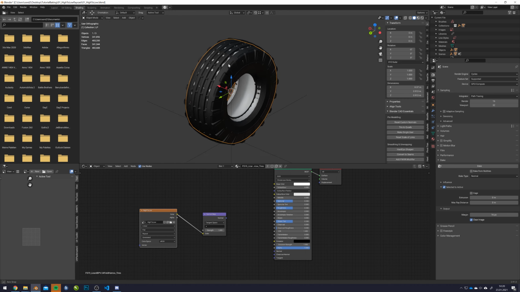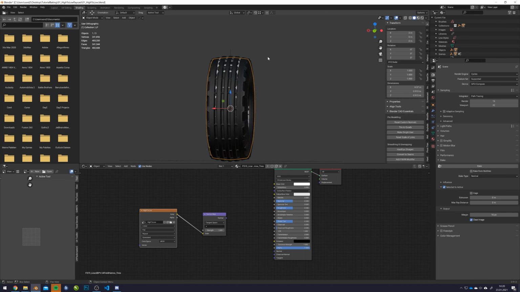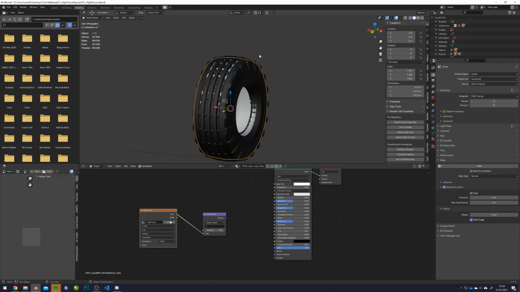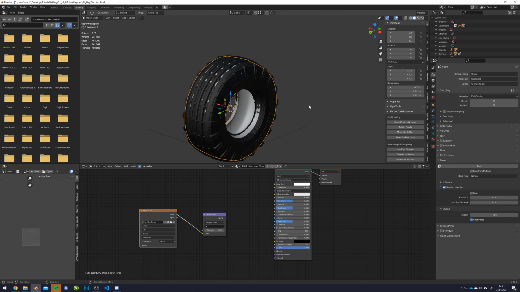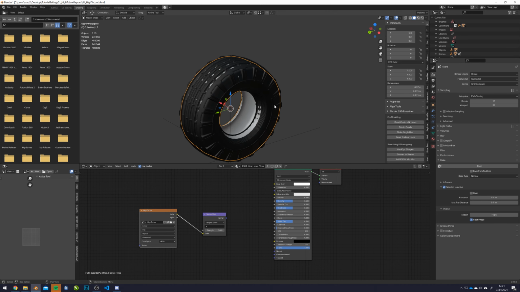Ray distance will say how far the rays that will shoot off this low poly here will move away from the object, where 0 is infinity, and if you set a limit to like 0.1 or 0.2 meters, that's how far the rays will travel. So in my instance, I know that for this object, 0.1 for both work just fine. And all we have to do now is go to select to active, which means that we select the high poly first, then we select the low poly, and we have to now make sure that we have a texture selected, which is this one. And when we did that, we can just press bake, and then we'll just wait.